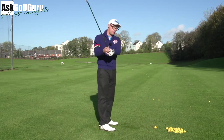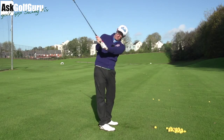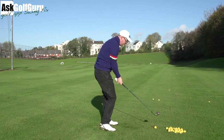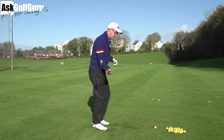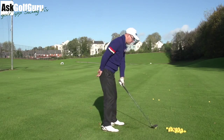Because if you were to swing the way he's swinging — so he gets the CG of the head above the hand path — and then turn his wrist with this rev movement I'm talking about, he would literally hit kind of low left shots, which would feel very unfunctional. So often by getting people to change the way they use the club face, you can encourage them to change the path.